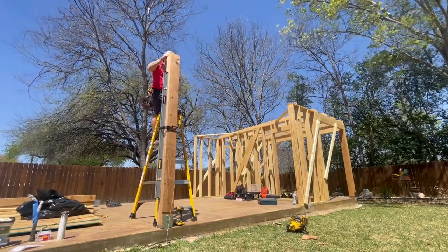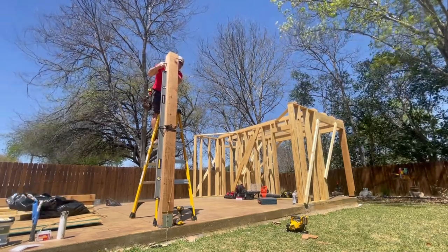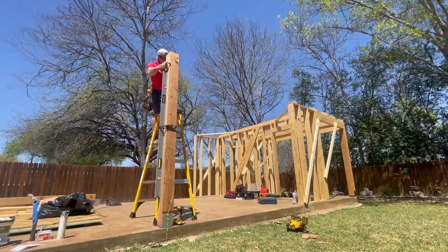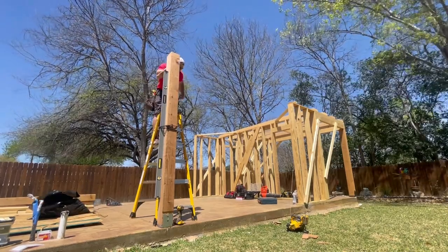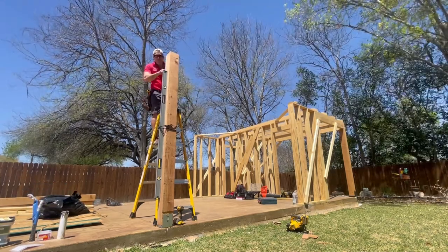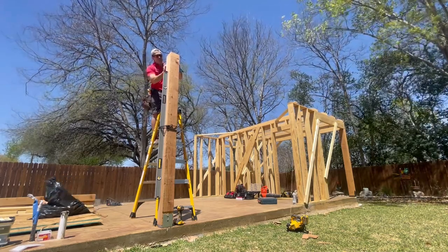I got my string. We're gonna set our string level. Tension on the string, it's looking good. So I'm gonna make my mark. Grab my square, find my mark, scribe my line, make an X on the part of the column that I wanna cut off.